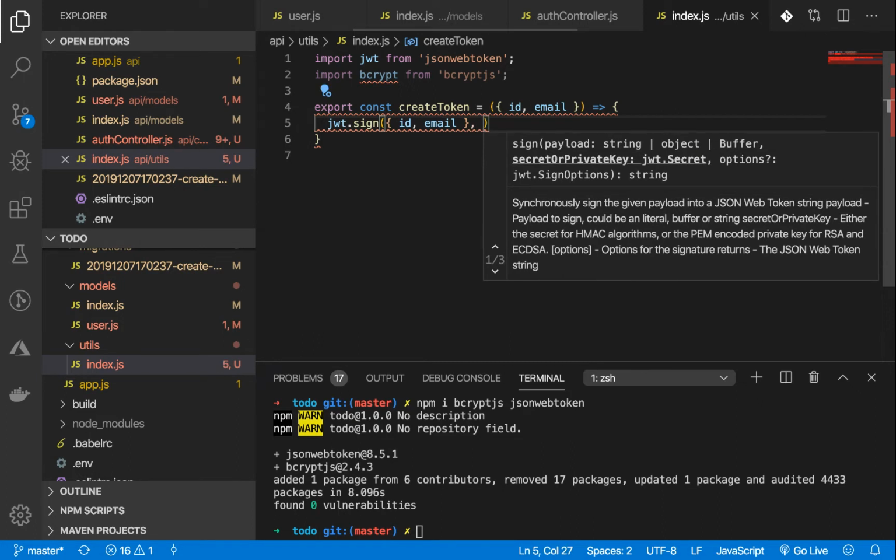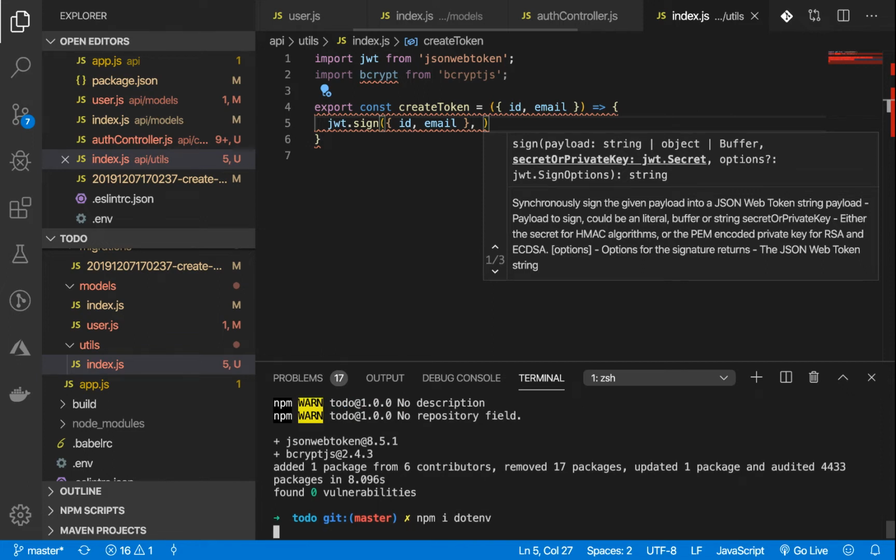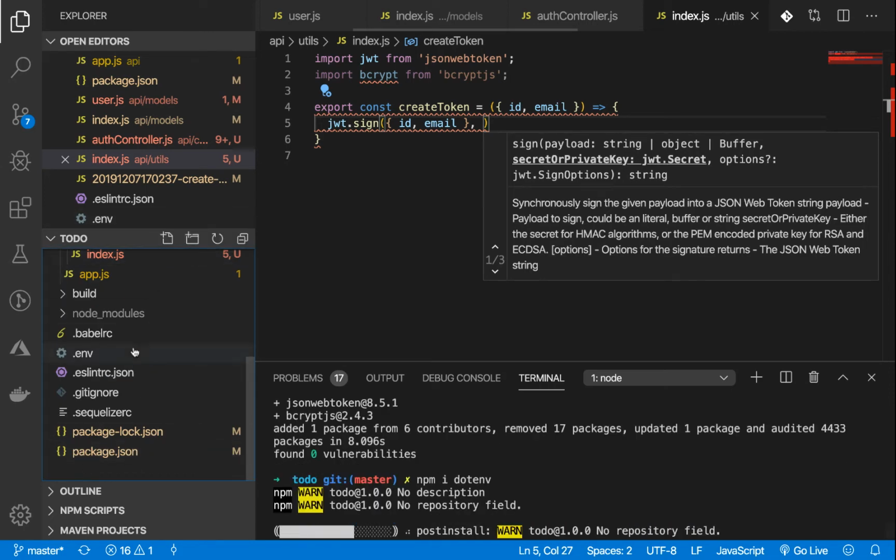Now the next is a secret. To do this, we will need another dependency to permit us to use secrets here. We'll be using dotenv to store our environment variables, so we'll do npm install dotenv. Let's create a .env file.